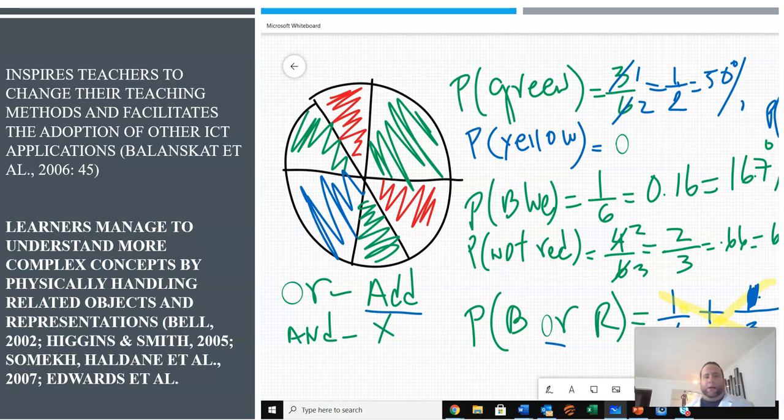Other authors, like Blanska and others, said it inspires teachers to change their teaching method and facilitates the adoption of other applications. Other authors emphasized that learners manage to understand more complex content by physically handling related objects and representation.